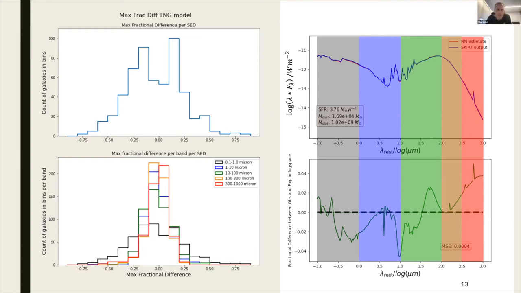Yeah, really beautiful results. I'm curious about the orientation thing. Were the RT calculations themselves done from different lines of sight, like a random line of sight for each galaxy, or what? So I believe the calculations were done from a different line of sight, but all of the training data that we have, the simulations, have been rotated to match the angular momentum. So it's based on projections that we're training on.